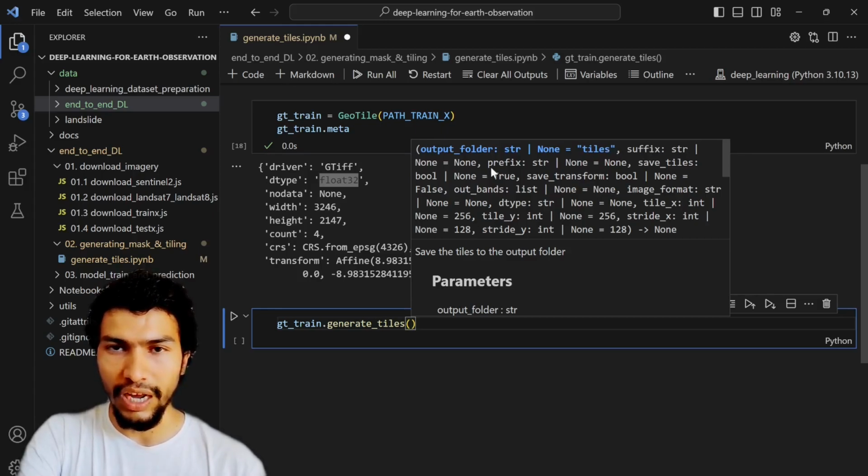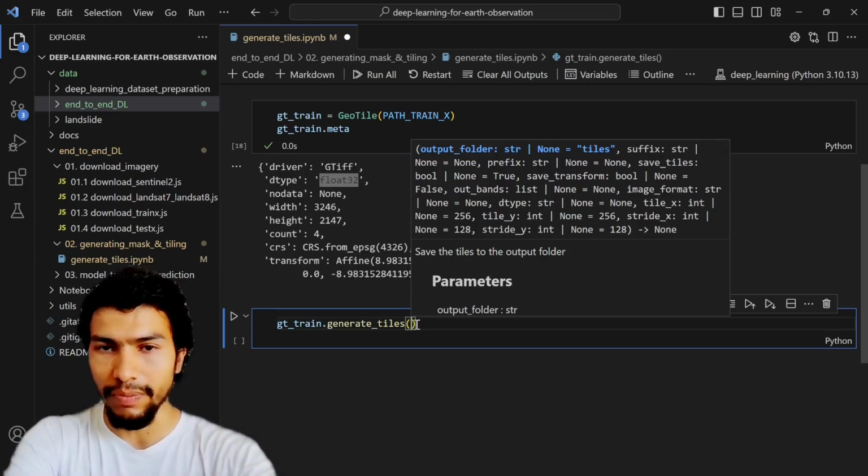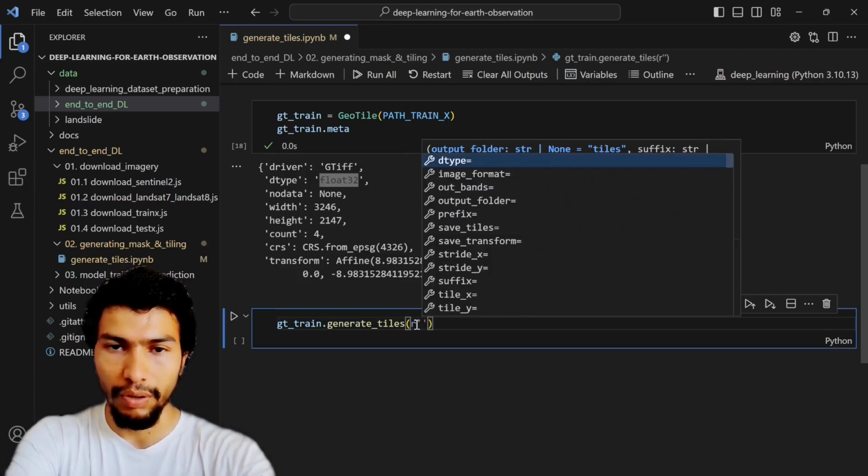And also there are other things like prefix or suffix. You can generate the raster based on your required prefix and suffix command.